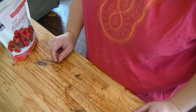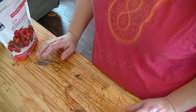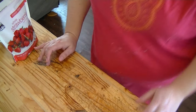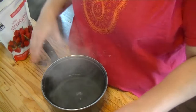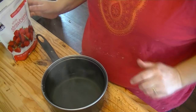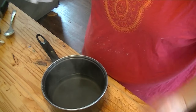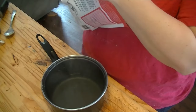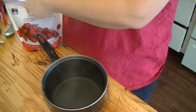My crust hasn't cooled yet — I'll check it in just a little bit. But the next thing you want to do: get two cups of water up to a boiling consistency, which I have done. Here's my boiling water — you can see the steam. And what we're going to put in here: you're supposed to have two 10-ounce bags of frozen strawberries. I couldn't find two 10-ounce bags; I found a 16-ounce bag, and I think that'll be just fine.